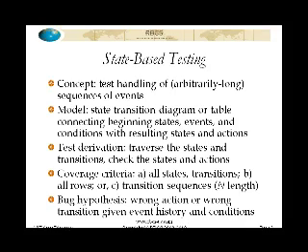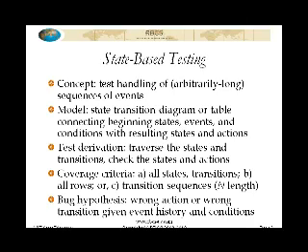So visiting all states and traversing all transitions covers all transition sequences of length 1. But we could also say, well, we want to cover all possible transition sequences of length 2 or length 3 or length 4 to try to see what happens when sequences of events occur. So we'll look at each of those three.